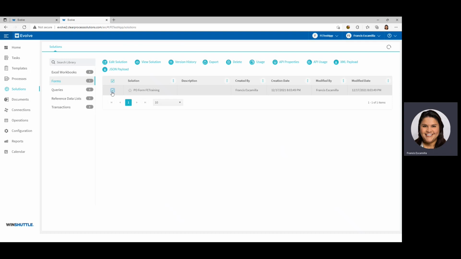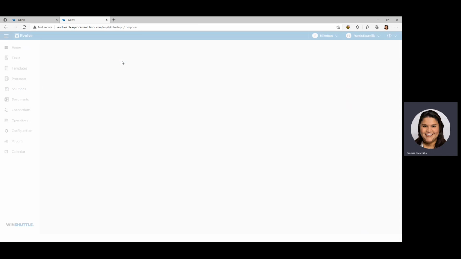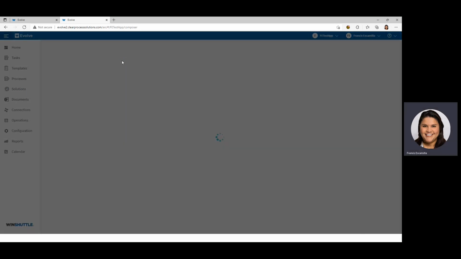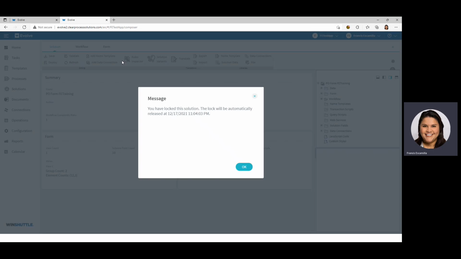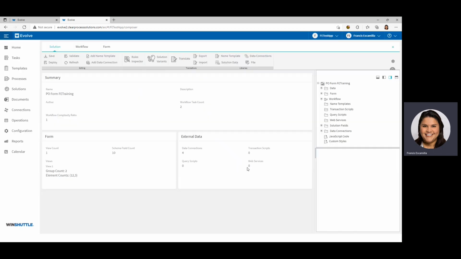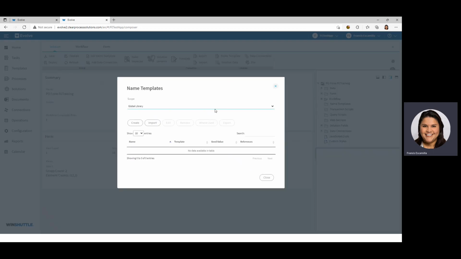I want to open the solution in Composer, so I'm going to select Edit Solution. And I'm going to import the applicable form name template, solution data libraries, and any other files that I had exported earlier. To import the name template, I'm going to go to Name Template.